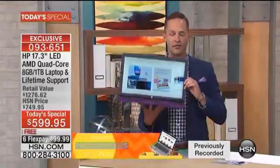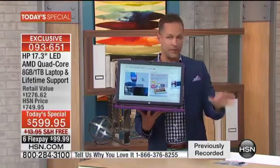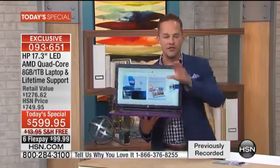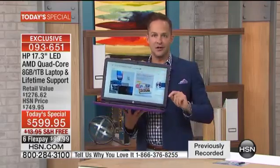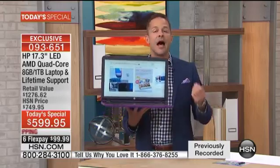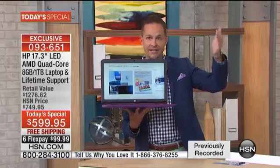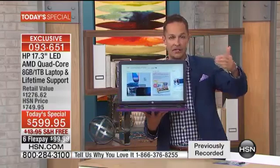One of the reasons it multitasks that quickly is all of the RAM that's built in. Yes, it's the quad core. That's a big part. But there's really a second equation to that that's very, very important, and that is the RAM. I've been at HSN, it'll be 9 years in August. I've sold millions of computers. I've sold a lot of computers at $1,000 that have 8 gigabytes of RAM. I've never sold a computer that has more than 8 gigabytes of RAM.